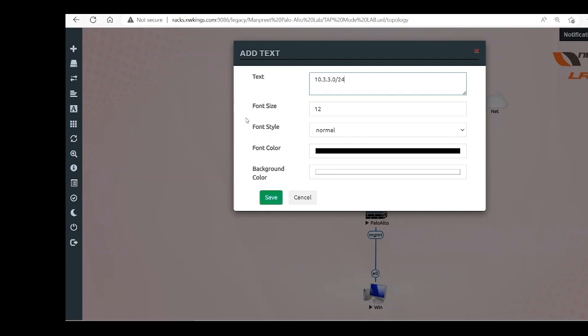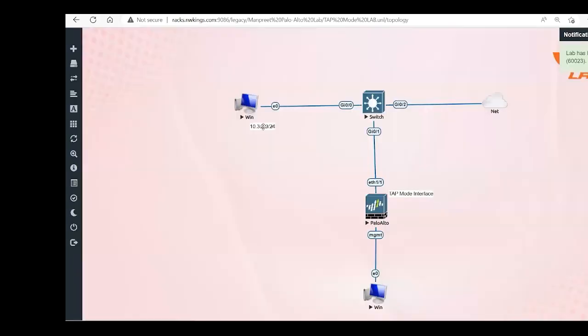Suppose, just giving an example, guys, the subnet is 10.3.3.0/24. The IP of this PC would be 10.3.3.1, whatever IP. Multiple PCs are connected in this LAN with this subnet, and I want the logs of all of them. Whatever PC connects on this 10.3.3.0 subnet, whatever they're accessing on the internet, I want the logs of all these sources.